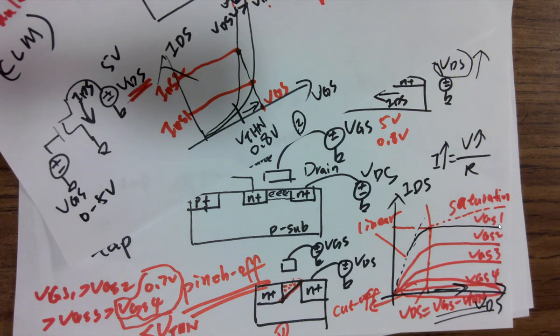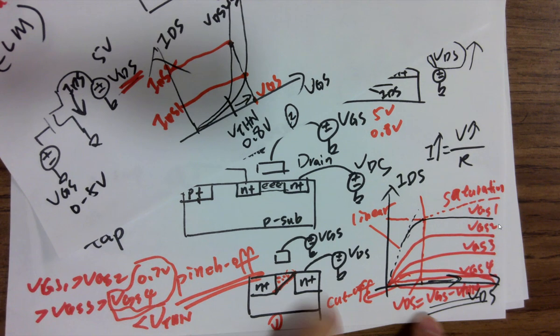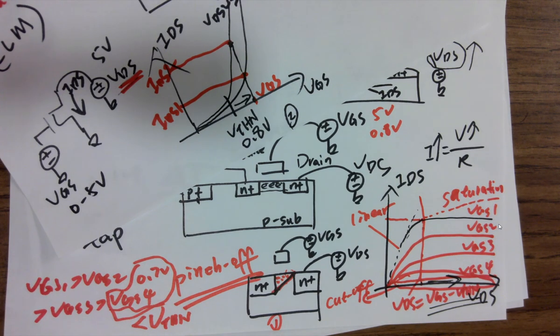So things you need to know: whenever it enters the saturation region, VDS has to be equal to VGS minus VTHN. It's hard to memorize, but I'll just let you look at the notes when you're doing the quiz. We used to do closed book, closed notes in the past, but now I think it's okay as long as you understand what's going on. So that's for NMOS.